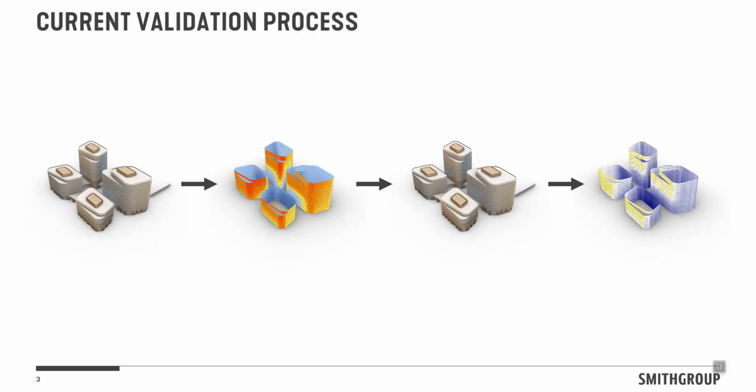It solves a fundamental problem with our current design process. We seem to all be stuck in a validation process because of a simple truth: in order to analyze a design, we need a design to analyze. Shown here is what I would call the validation process. We design something, we might send it off to engineers or consultants, they analyze it, run it through their programs, draw some information out of that analysis, feed it back into our design process, come up with something new, tweak it, change it, and then we analyze it again.